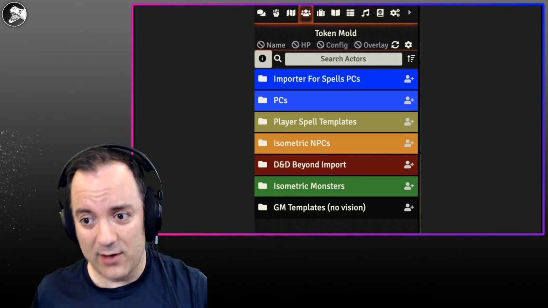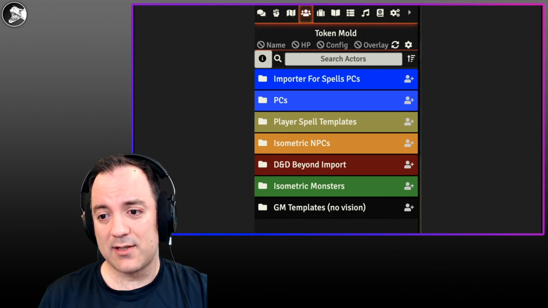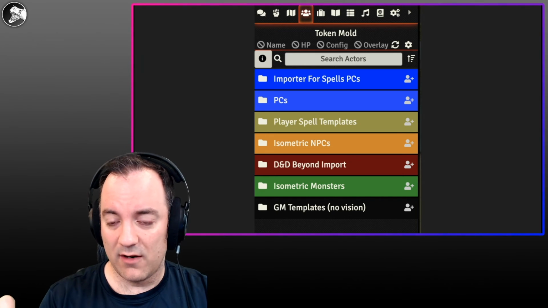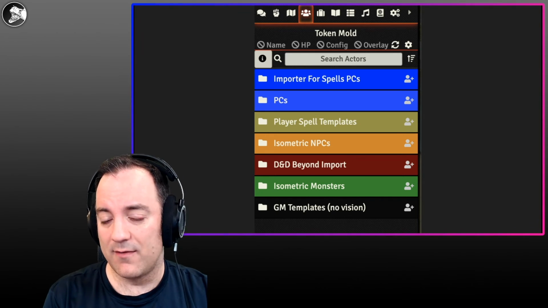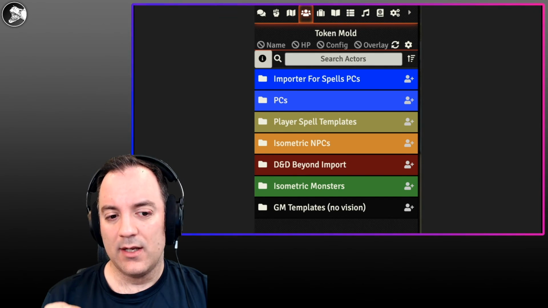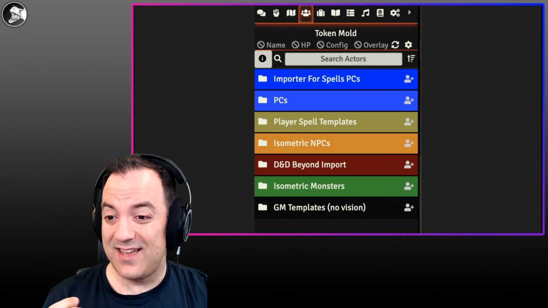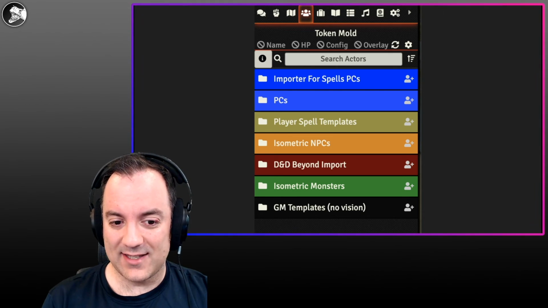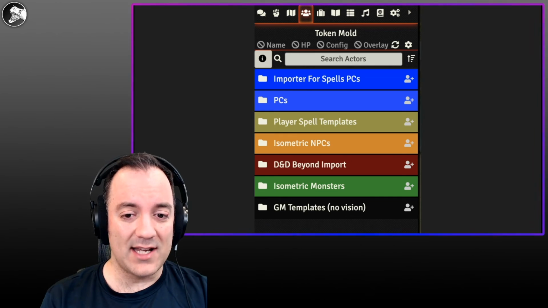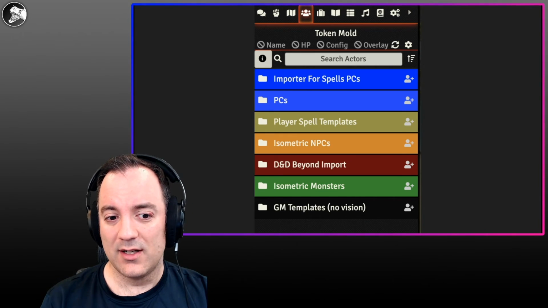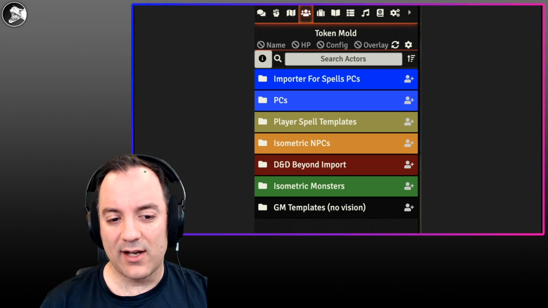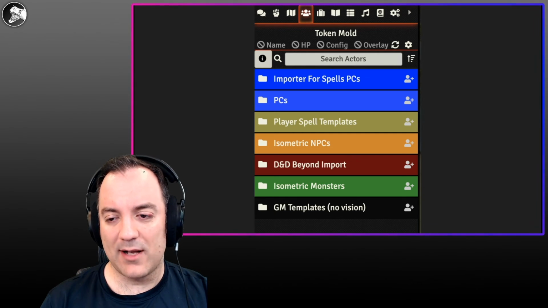So this is an old trick I had in Roll20, which since I'm playing in isometric, I don't use the measuring templates for spells. I use things that are basically art that's an actor that has a perfect alignment set up for my grid system. I showed that in a previous video. If Grape Juice ever gets this working really well, I'll probably switch to a more native isometric plugin for Foundry, but right now I'm still running in my hex trick mode. So while that occurs, I've got player spell templates.